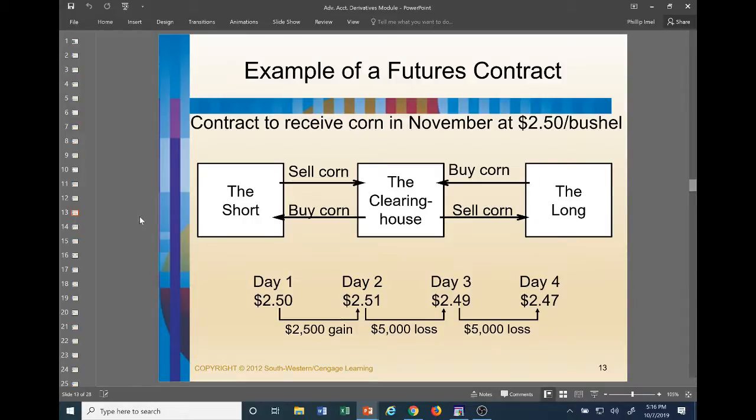So the value of the futures contract is influenced by either positive or negative movements in the underlying price. Therefore, the risk associated with the contract is symmetrical. Unlike forward contracts, the value of futures contracts, which typically change on a daily basis, can easily be monitored since contracts are traded on the open market. So that's how we are able to do this, because it's traded on the open market.